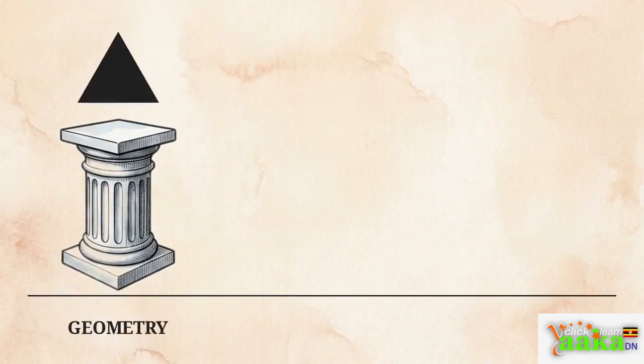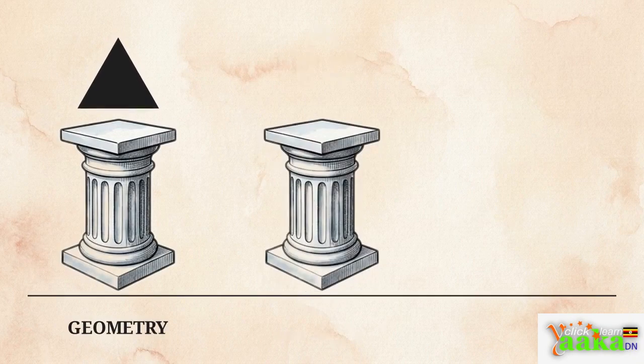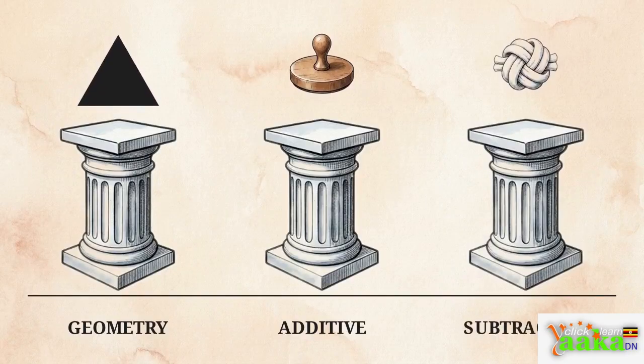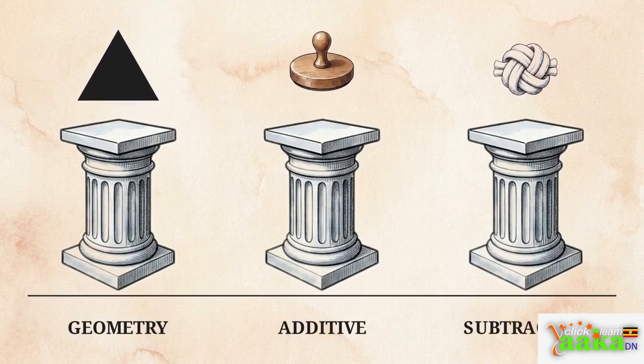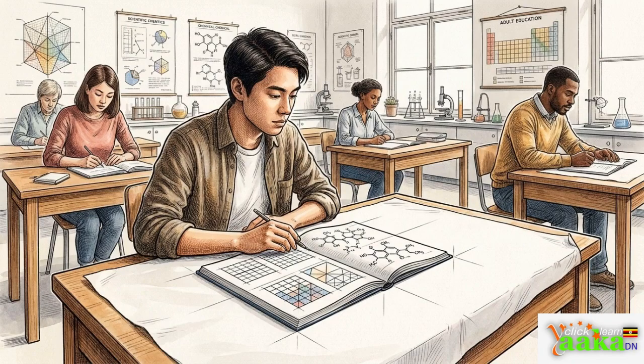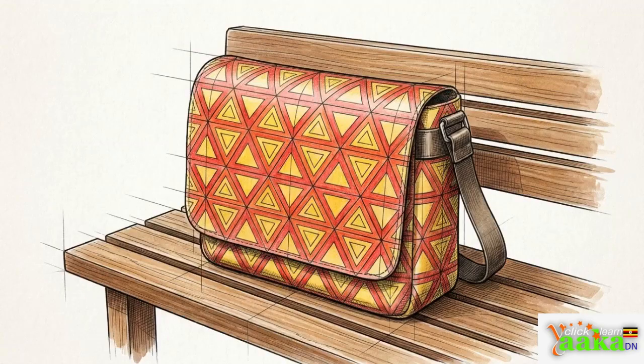Fabric decoration rests on 3 foundational pillars: calculating the geometry of motifs, transferring pigments through additive printmaking, and blocking color using subtractive resist methods. By applying these scientific principles, ordinary local materials, from carved root vegetables to repurposed medical films, can produce highly organized, complex textiles. You now have the exact technical steps needed to apply these layout rules and chemical processes to your own environment, whether designing a school bag or a large-scale surface pattern.